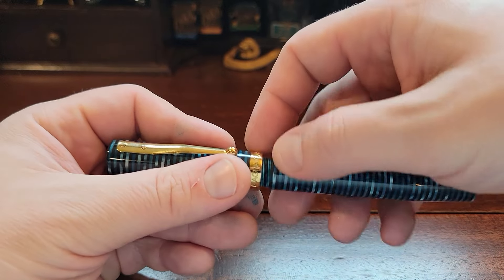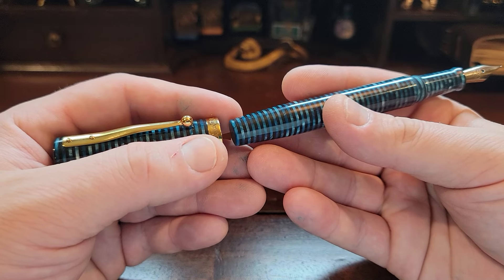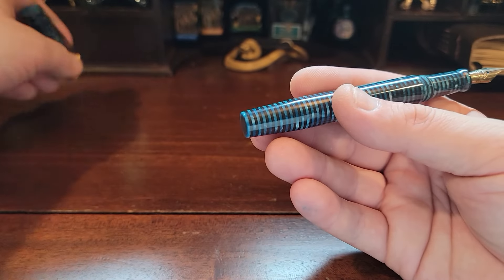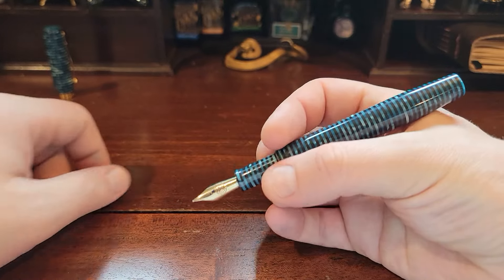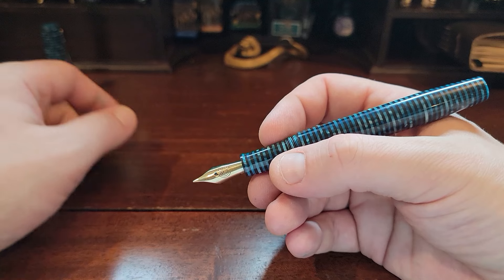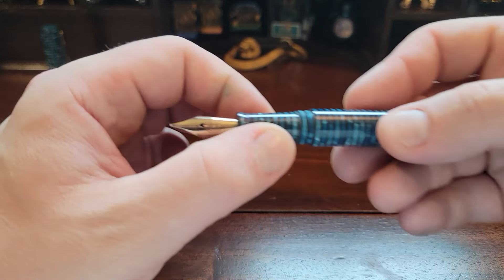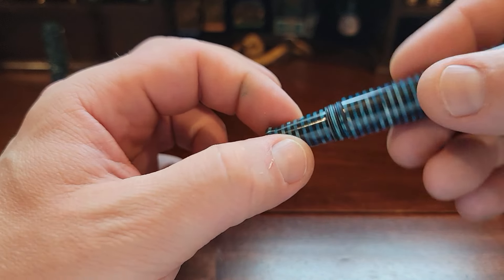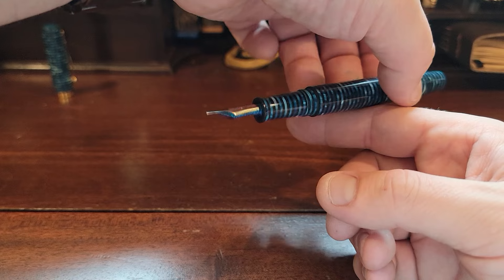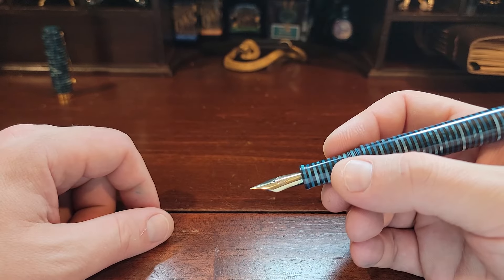Let's go under the hood. Before we talk about the nib, note that the cap is technically postable, but it only goes on about three of those slices, so it's very thinly held in place and makes the pen almost unwieldy — it becomes so off-balance and so long. This pen borders on basically being an oversized pen even without posting, as it reaches well past the crook of my hand. The grip itself is a tapered grip down to a nice flare, more notable than some subtler flares on other brands. The weighting is right around 55–60%, which is perfect — a little embellishment but still nice firm control.